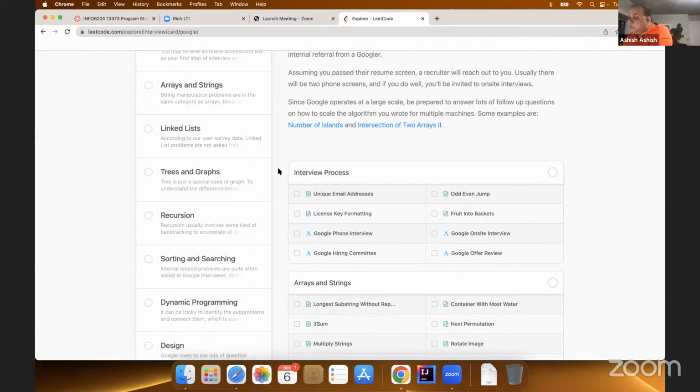So I will come over here. I'll connect my iPad. Connect the iPad. I think this is good.